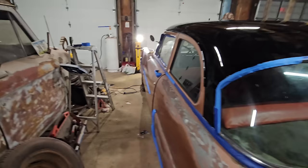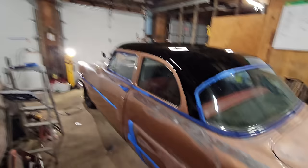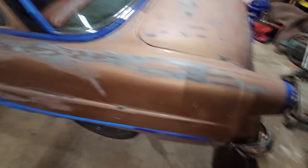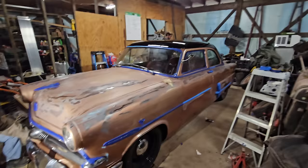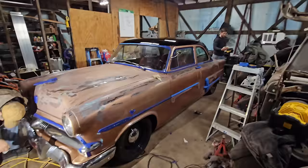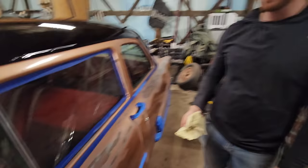It is meant to be a driver. I'm not gonna pull us down to ground zero and do all of the body work just because of some random minor spots, because then it just sits on jack stands for 30 years and never gets done. So we're just getting it ready. Best thing I can tell you guys is do the same thing. If you think you need a show car, you don't need a show car. Prep. Do a lot of prep.